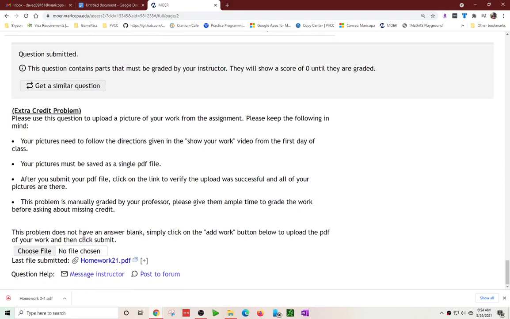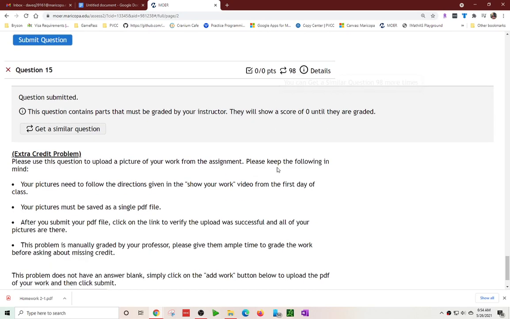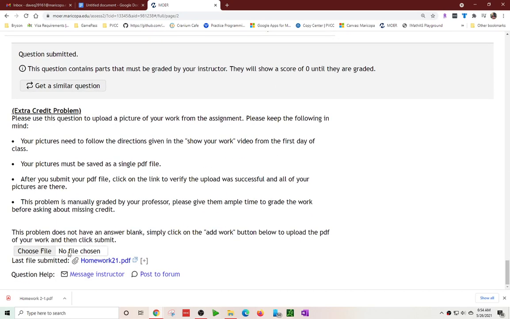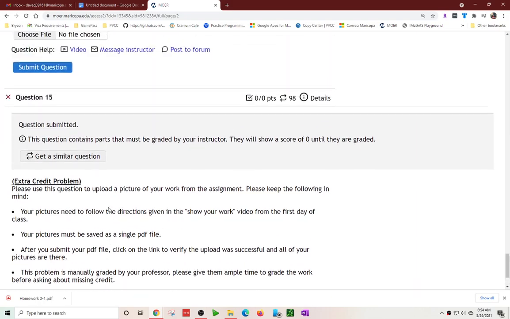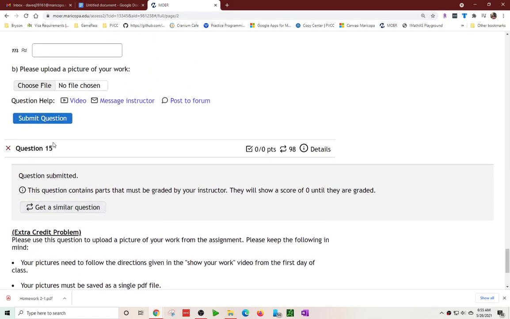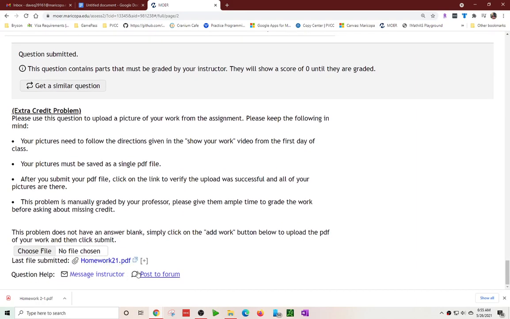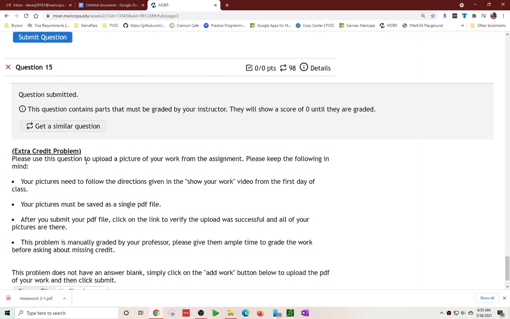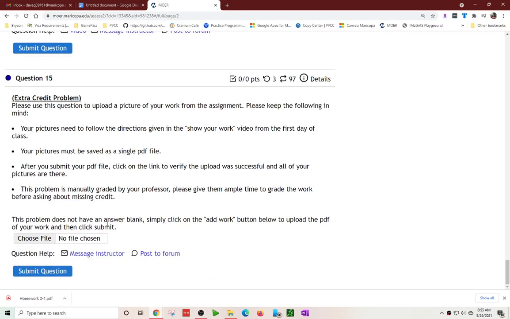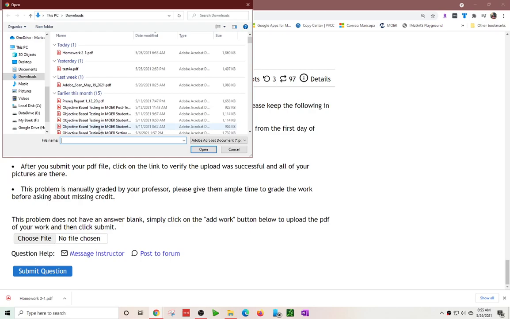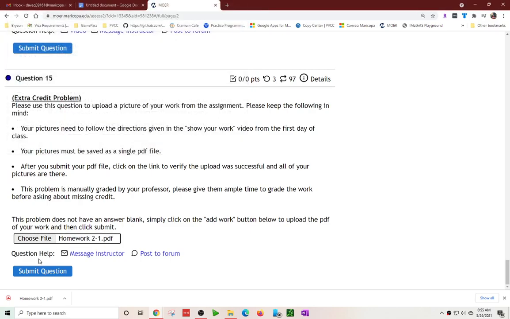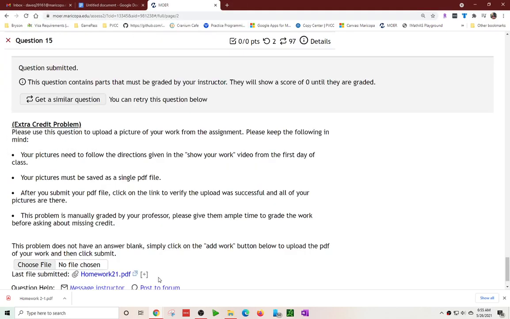Now you can sit here and upload however many times, right? You're going to say choose your file. Oh, excuse me, I've used my 3 attempts. It does behave the same way where you get 3 attempts. So let's say you've done this, you know, however many times, and you can no longer hit submit, and you're like, oh no, it's still not working. Get a similar question and just start over, right? So now we can go in here and we can, again, pick the file, hit submit, and wait for it to upload, and there it is.